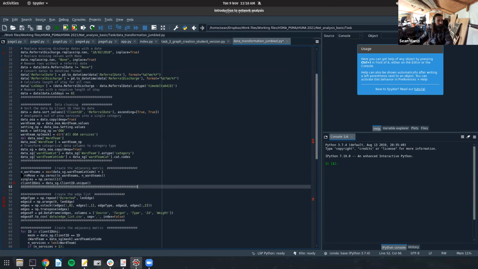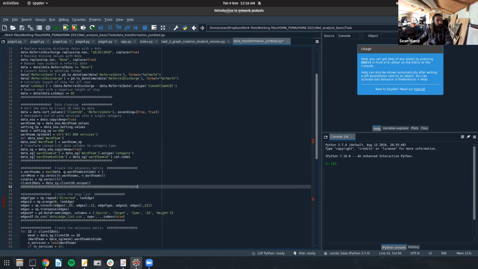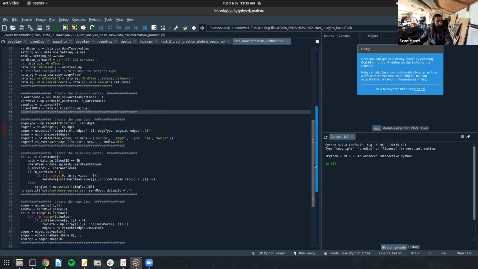That's the key first stage. So we're finding out how many unique teams we have, and then using that number to create an empty matrix of zeros, and then getting our list of unique clients.